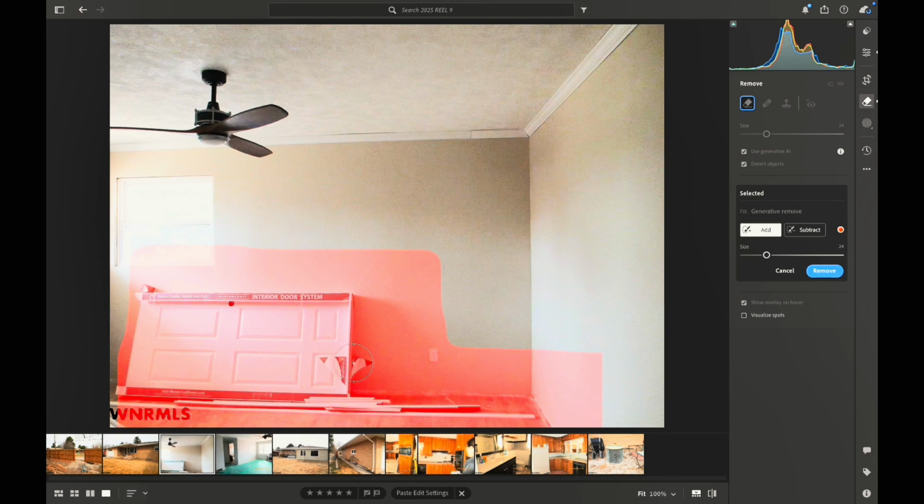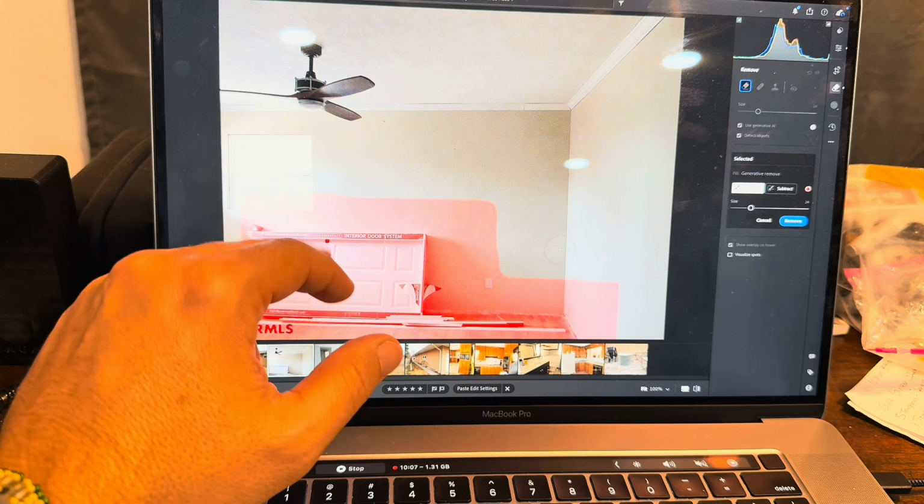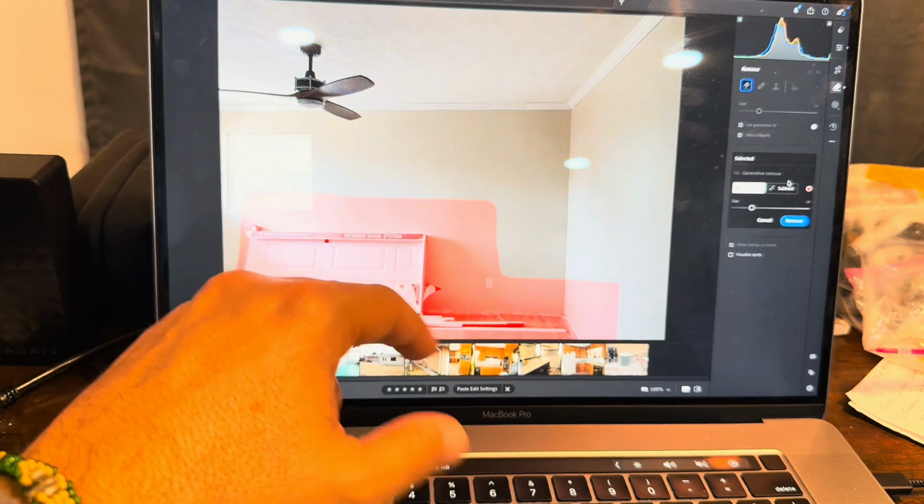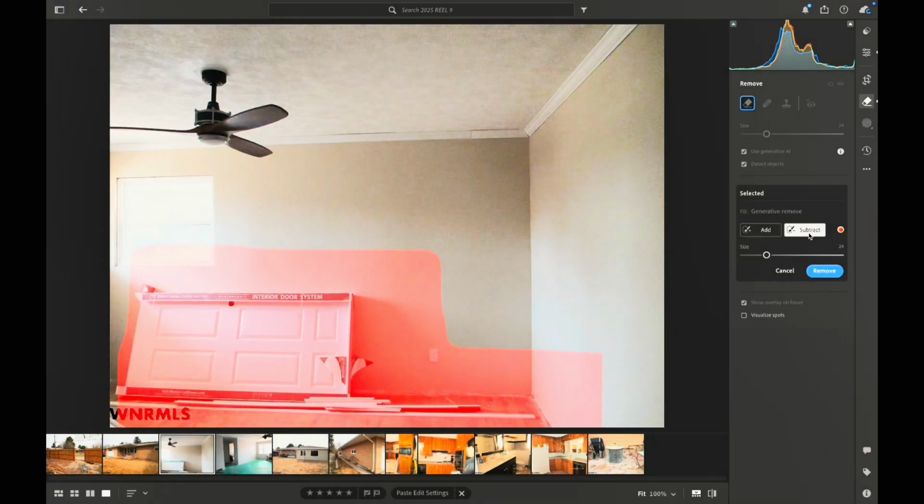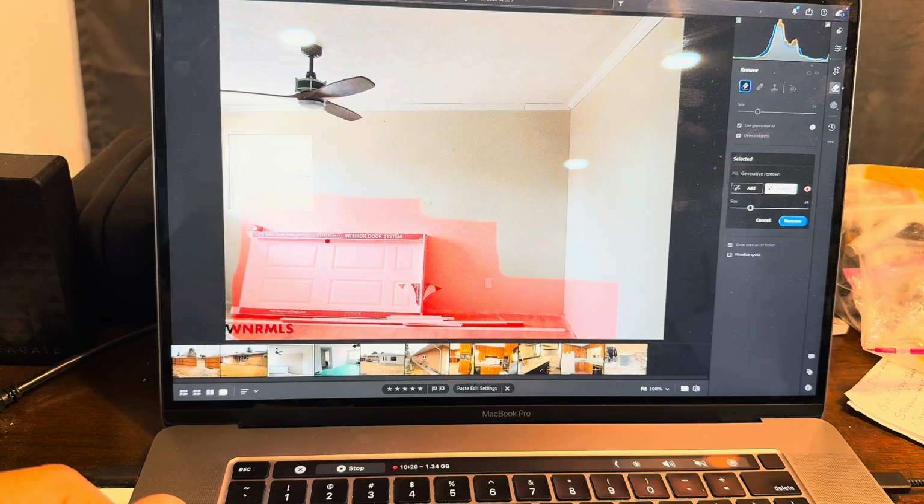Now you could adjust it so it won't take away the window, and you do that by coming over here and hitting subtract. After you highlighted this area, you're gonna go back here and subtract the highlighted area that is going to probably affect something else that you don't want removed, right? So you direct what you want it to remove. So we don't want all this. We just want what's in the highlighted area. So we're gonna go ahead and do that right there.